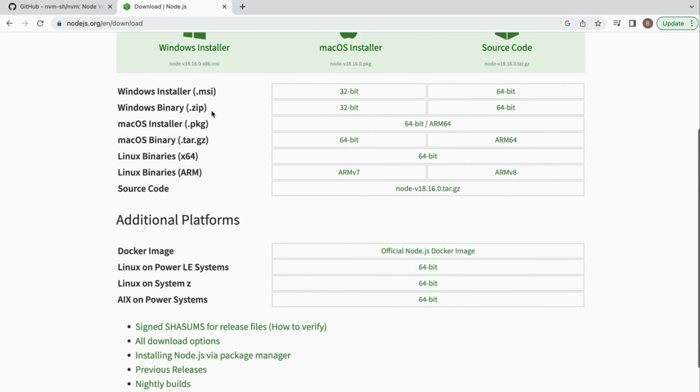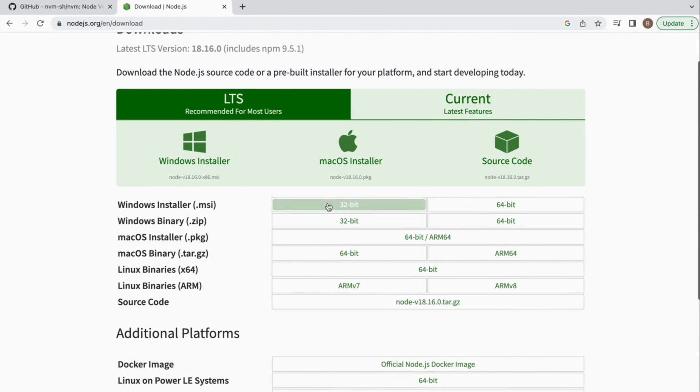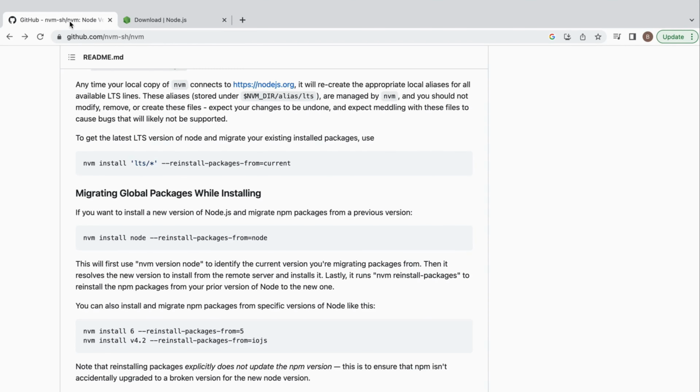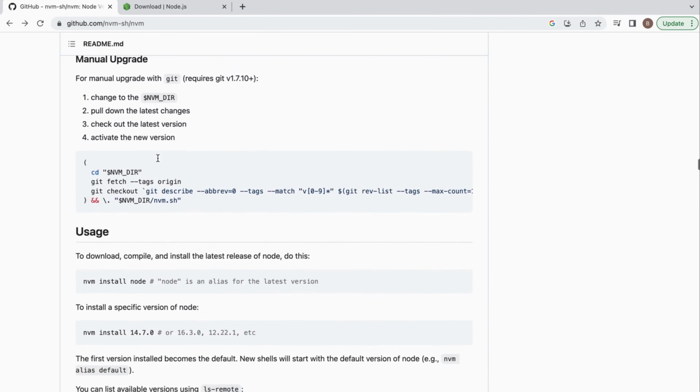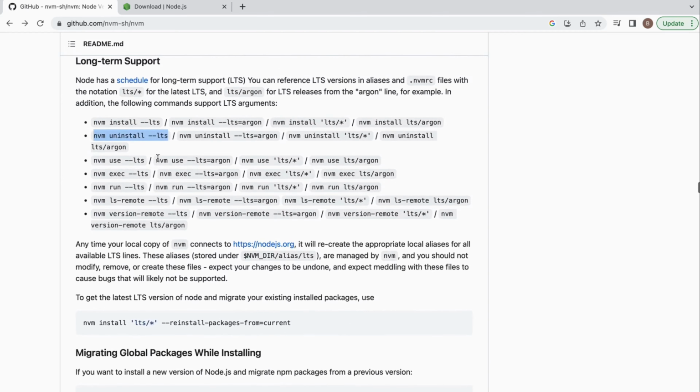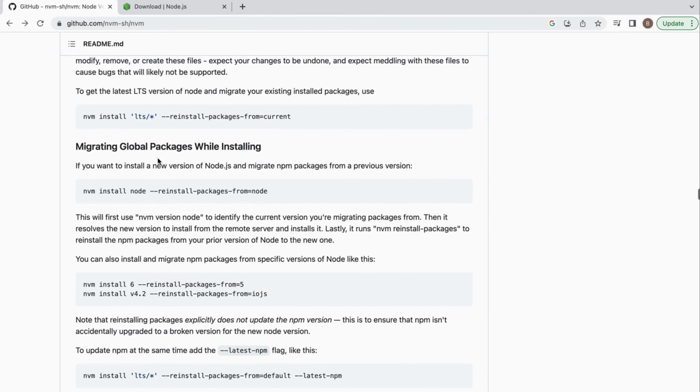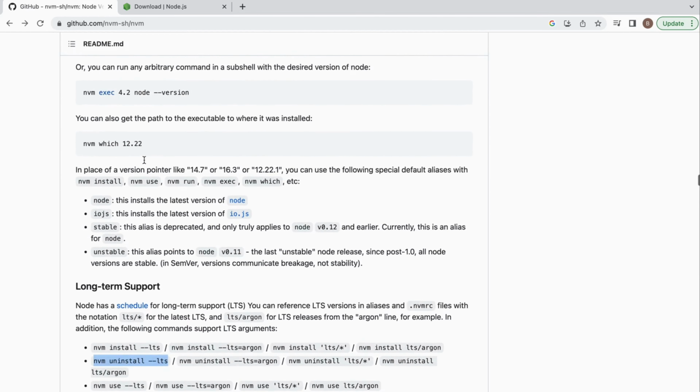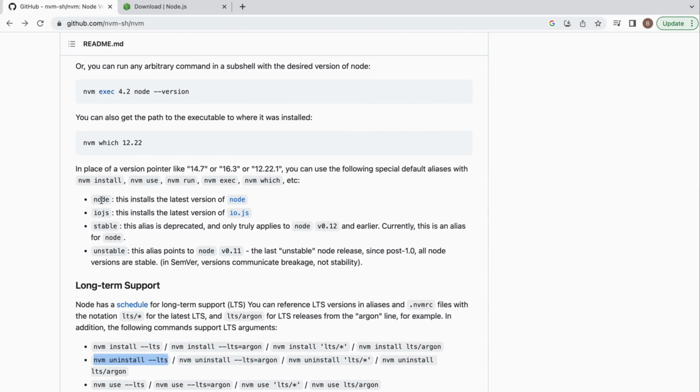Let's use this NVM to install Node.js. I have already put this page in the description. You can open this page and see what the latest version of Node.js is. Let's go to the GitHub page of Node Version Manager and see how to install.